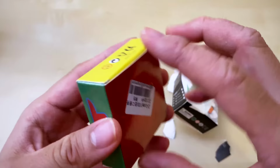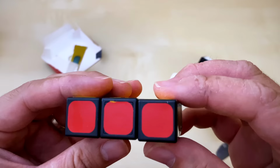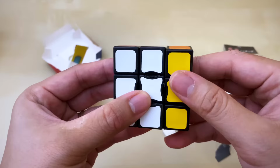And then over here, should I even try? Nah, you know what? Take that. You want to see an unboxing? That's an unboxing. This is our 3x3x1. Strangely made by the same company, but this is stickers. This guy feels so much nicer compared to that. So this guy, I believe, can shapeshift. Yes, it can. I have, in the past, been able to make pretty cool shapes with it.